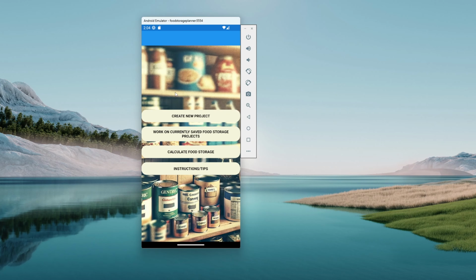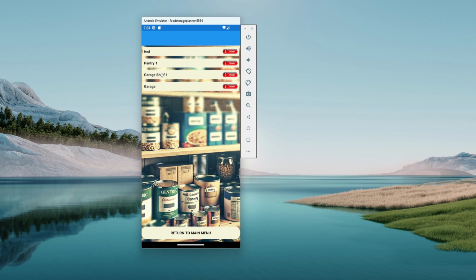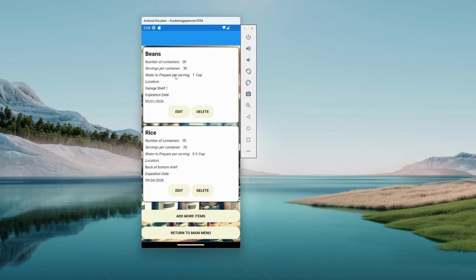Now let's take a look and refresh our memory. We were playing with this. So this is where we're at, half a cup of water per serving. That's what we were just working with. But let's take a look at something else. Now this was something I was playing with, and this person, they've got 20 containers of beans, and they have 30 servings of food per container. These are made up numbers. I didn't actually try to pull anything. It was just for grins to see what we were going to do and make it so we have some big containers. This is based off of what we were doing with that rice, so this is legitimate.